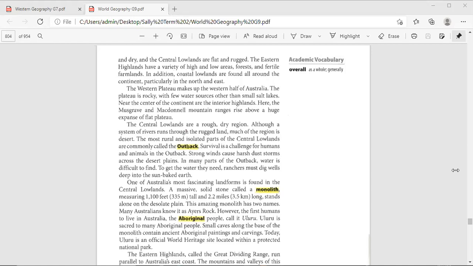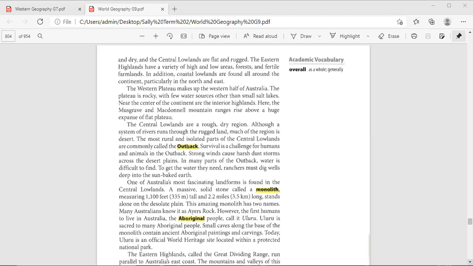Who can tell me who the Aboriginal people are? Abdullah Rashwan. Abdullah, who are the Aboriginal people? Hana Yasser. They were the first humans to live in Australia. Thank you very much. Actually, Aboriginal people in any area are the first people who lived in this area. So we have Aboriginal people in Canada. These are the first nations who lived there. Also, we have Aboriginal people in Australia, which are the first people to live in this area.